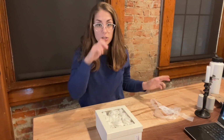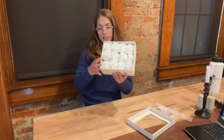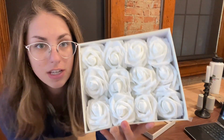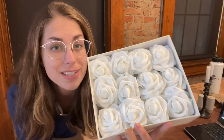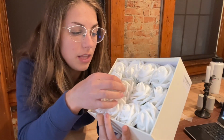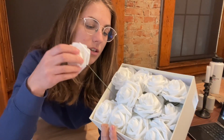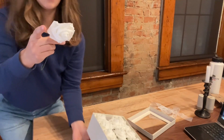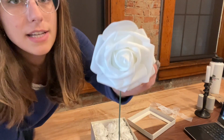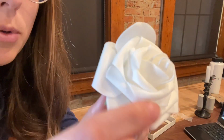Now this comes with 25 white faux roses. And they are gorgeous. These can be used for weddings or just as a simple gift, like in the box, to a loved one. They're made with a really nice, delicate foam. And they all come with these foldable stems. So the rose by itself looks like this, nice and close up, so they are movable.